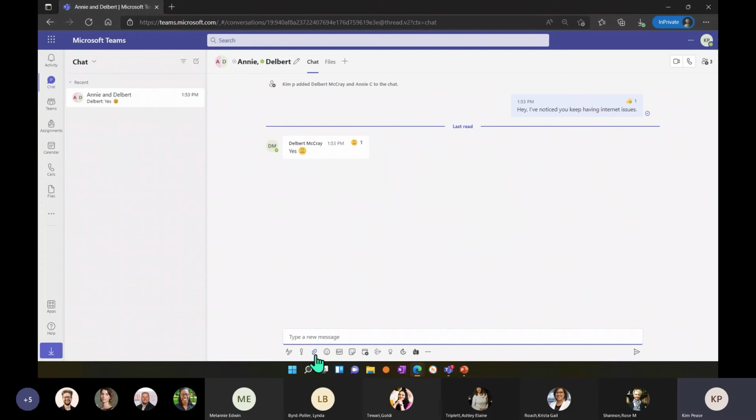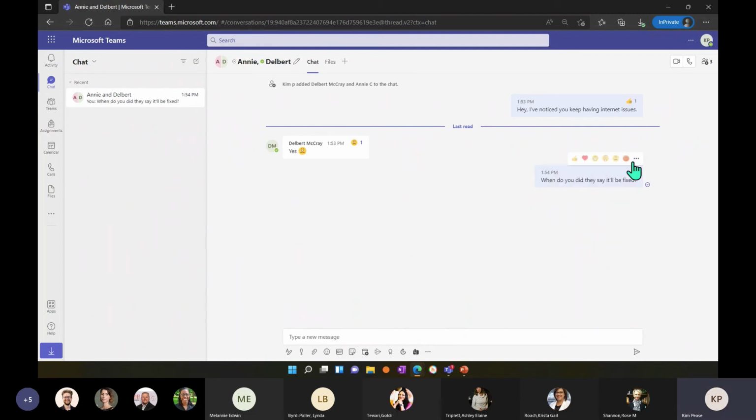I even have the option to send Delbert different files that only Delbert has access to, versus the entire class. Same with Delbert. If they're having issues with their internet and they can't send it to me however they regularly would, they can just come and talk to me through here when they get a moment. Because I can say, when did they say it'll be fixed?